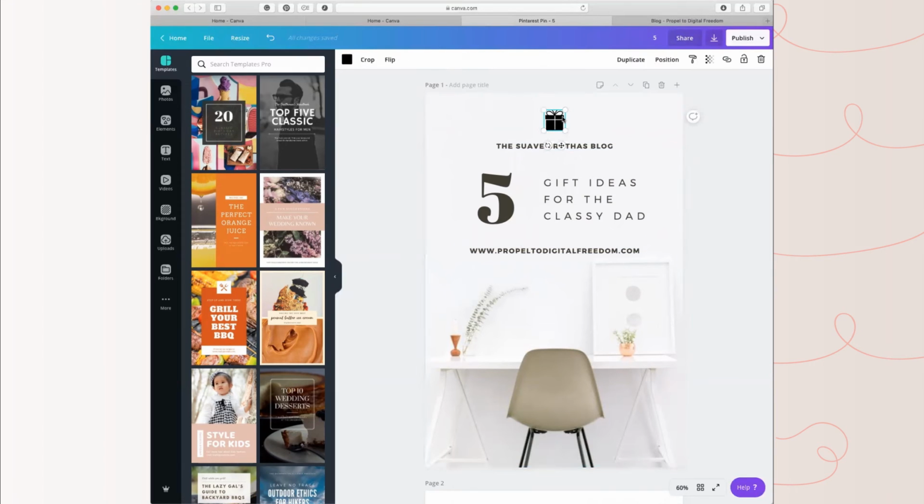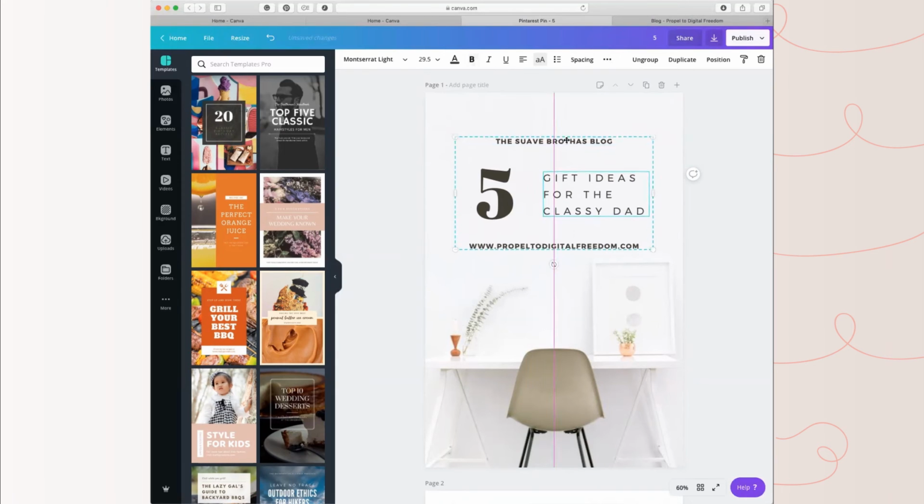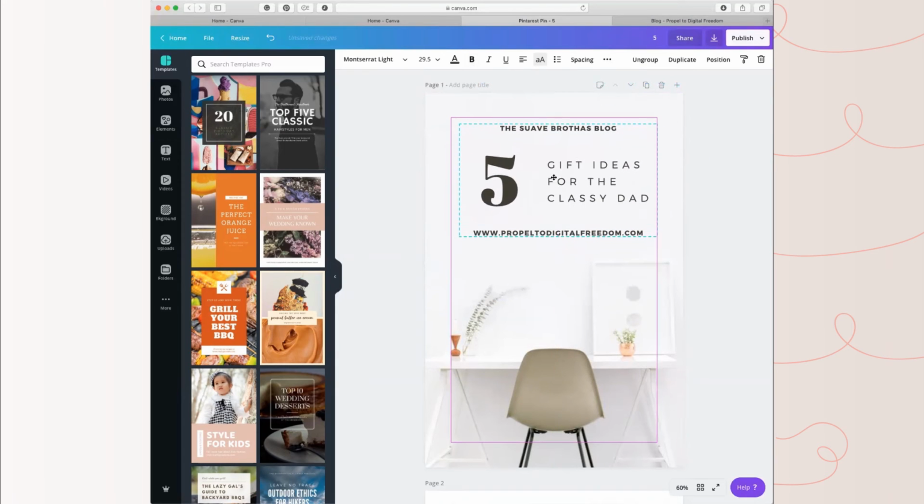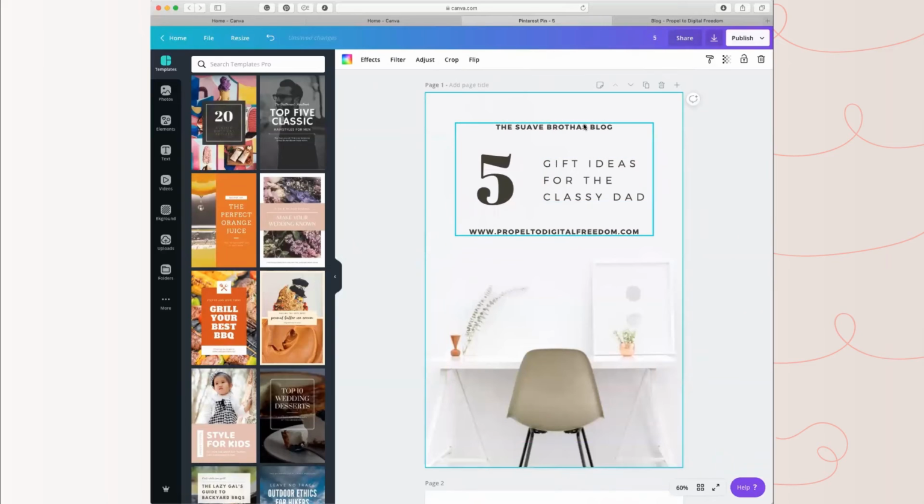And I don't like this. Okay, so with a lot of the templates, what they do is they group different boxes of text. So right now they have these 3 or 4 different boxes of text grouped together so that they stay the same, so that you can take this and drag it anywhere. But I don't want this Suave Brothers blog here. I don't want that. So what I'm going to do is ungroup them so that I can delete this one.